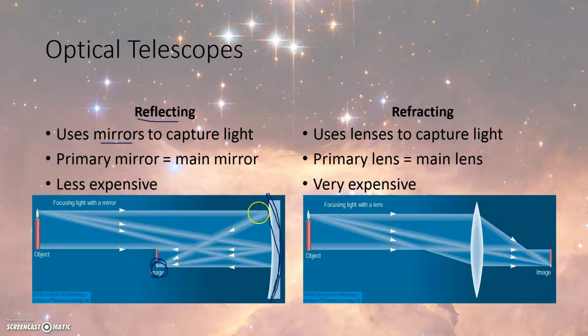Now, it's bounced off upside down. So when it comes through, it's bounced off upside down, so anything that you're looking at through the telescope is going to be opposite of what it actually is. If you're looking at an object and it seems to be going off to the right, it's actually going off to the left, because it's inverse. With a refracting telescope, there's a big lens, which is made out of glass, and this big lens here captures the light, and it inverses the light, and it turns it upside down.